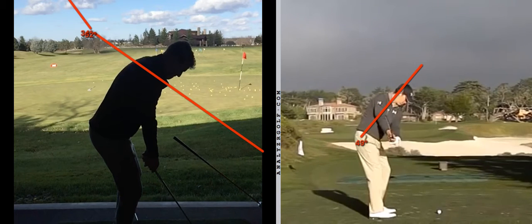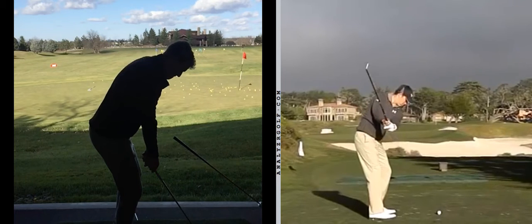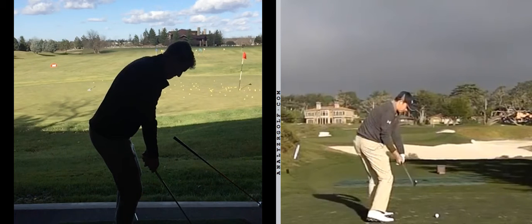So he's turning his chest. So the seam of his shirt is now over here. As he continues to rotate, the seam of the shirt is getting more behind him as he rotates. It's hard to tell that in two-dimensional video, but his right elbow is definitely more in front of him. And as he rotates, he doesn't have to change anything. That club shaft is above his right arm. Now he's bang on as he comes into impact.